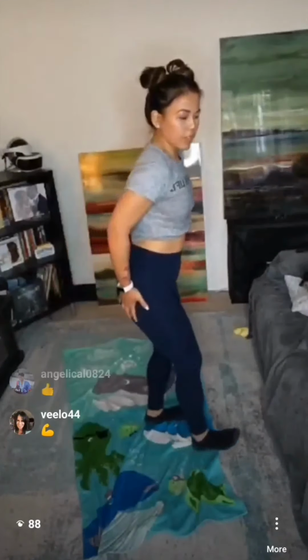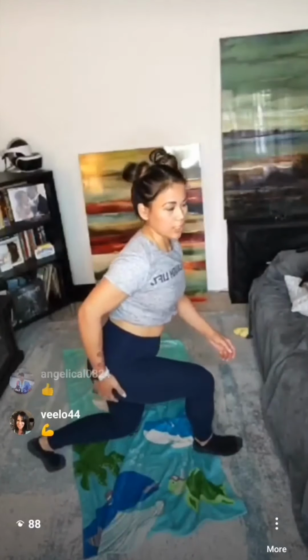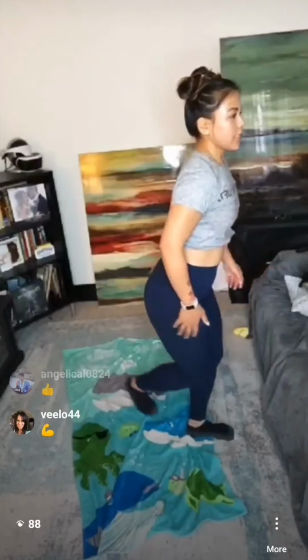This is what I want you to think about. I want you to think about it as though you're trying to sit down, but you can't, right? So you're really thinking about bringing your butt up. I don't want you like this. This is not the movement. This is the movement to get your glutes engaged, okay? Same idea.